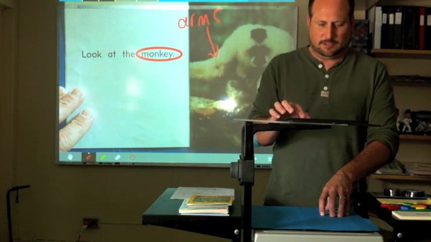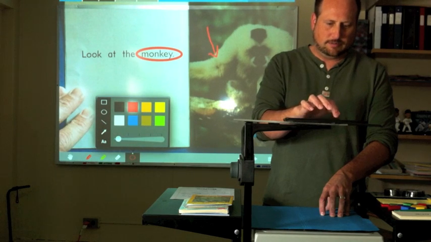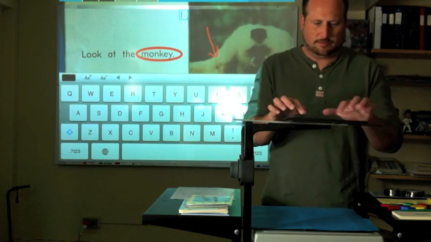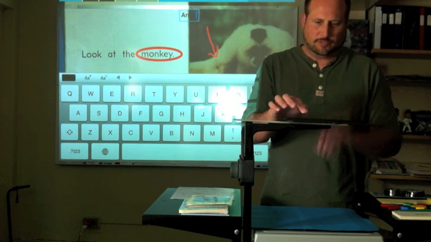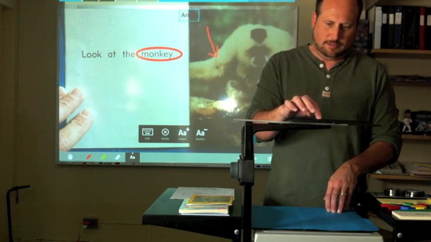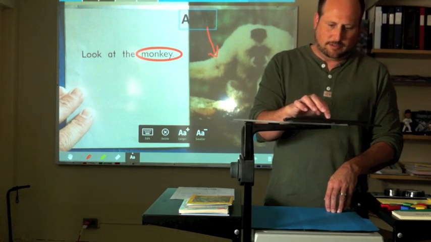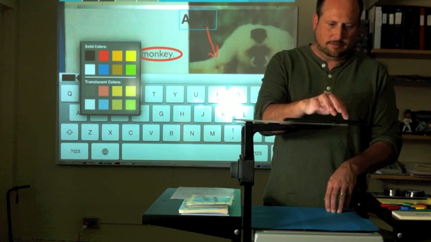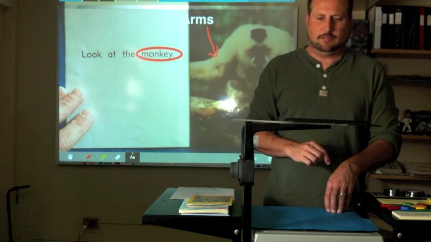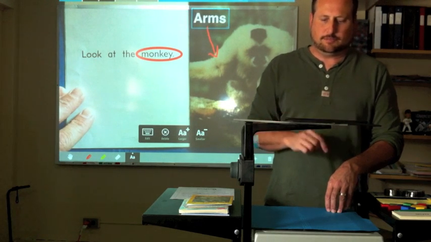I could use handwriting, or if I find that to be too messy, I can go back here into the text, and I can type in the word arms. If I find that the color is too dark, tap on it, I can make it larger. Then I can also change the color of this here in the corner. I could make it white, and there I go. I can move that if I want, if I find that it's not in the right spot.